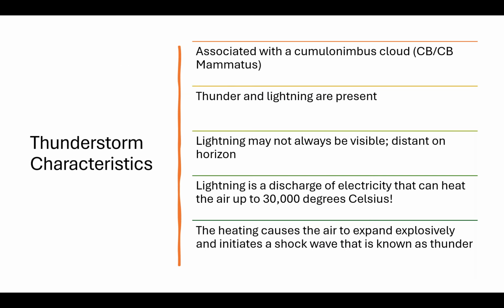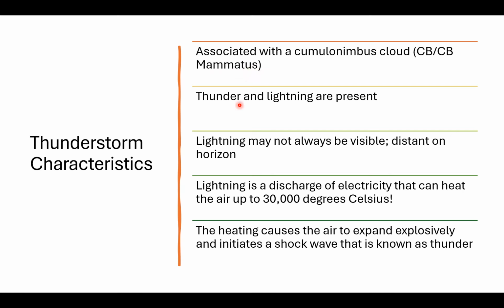Now, with thunderstorm characteristics, let's talk about this as we switch gears a little bit. Thunderstorms are associated with a cumulonimbus cloud, abbreviated by the letters CB. Sometimes you'll see these pouch-like clouds on the underside of cumulonimbus clouds. Now, these are really cool. A lot of folks take pictures of these. They're just amazing to look at. Those are known as cumulonimbus mammatus. Let me go ahead and bring my laser back. So cumulonimbus mammatus, CB mammatus, just beautiful clouds on the underside of these cumulonimbus clouds. And they indicate very, very severe weather. I mean, you're getting some severe thunderstorms generally when you see these mammatus clouds.